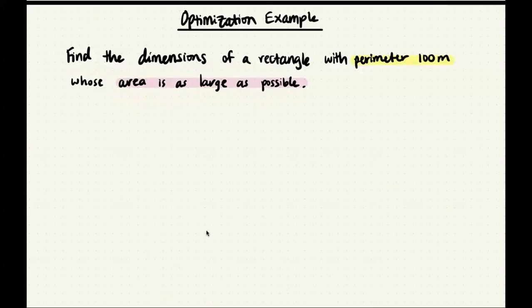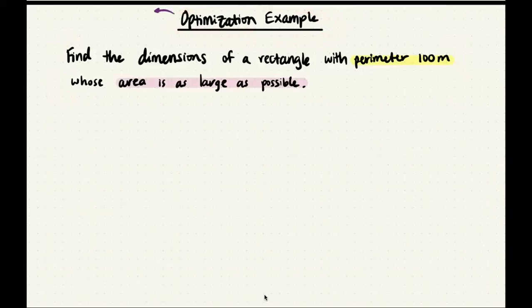Okay, so for this example, I sort of have that in the title, but that's not necessarily going to be the case when you see these types of problems. So we need to use the clues in the problem to tell us what we're trying to do with this problem. Now, the clues for an optimization problem are usually language that tells you that something is the best it could be.